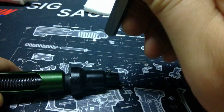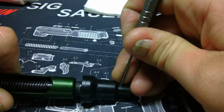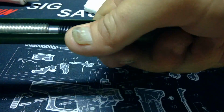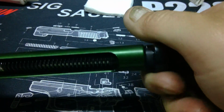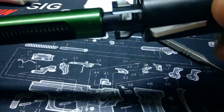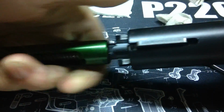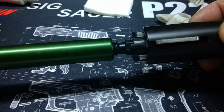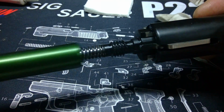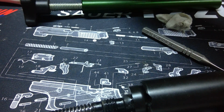There we go. Perfect. Make sure that's not high a little. Yep. And then we'll just unscrew this. There we go. And put this back on. There we go. And then we'll clean out the threads in the bolt body.